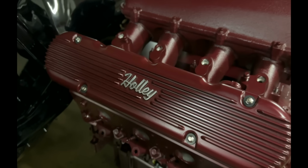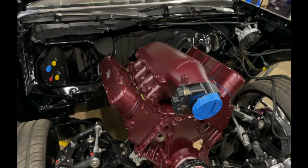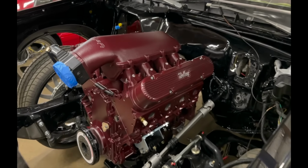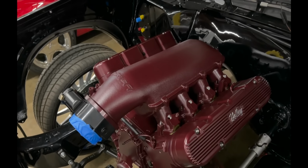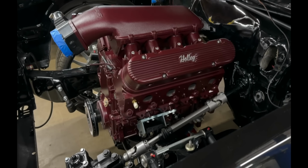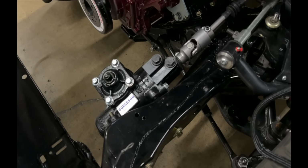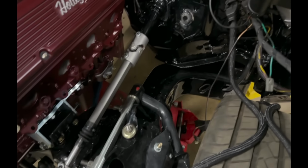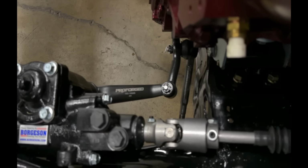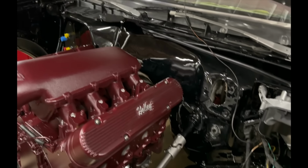Some little details. Love how the color came out. It's kind of a semi-gloss finish, kind of matches up with the Baer calipers, but I was expecting it to be satin. The satin's on back order, so I had to actually make this clear, like the old school days. Got the ATI balancer. As I said before, all new steering stuff. Borgeson. Pro Forge. So everything up front is going to be brand new.